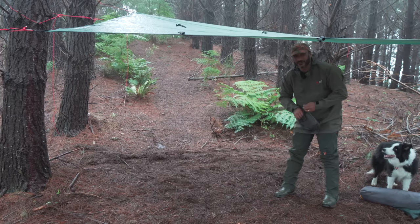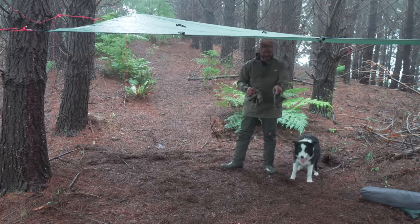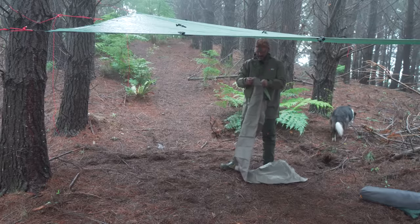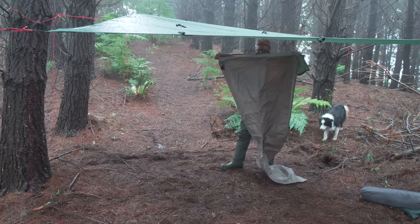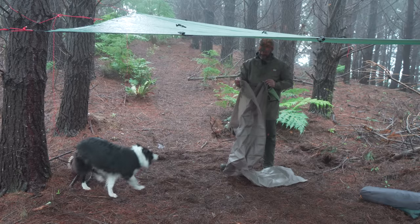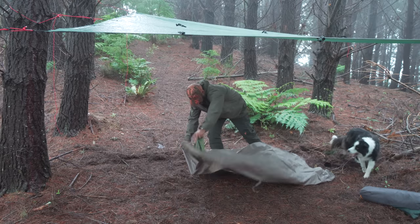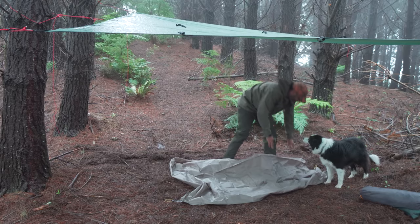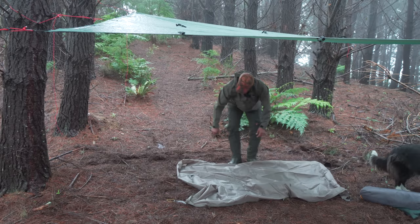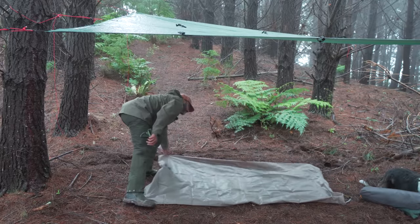Okay, now the ground sheet that I've got here is for quite a big tent. I need this back far enough that I can sit out down here. This is for the MSR Holler. It's a really big ground sheet, and there's just no way I'll need all of this. So I might have to fold it over on itself. Thanks, Brucey, for lying on it. I know, you're very helpful. Have I got that the right way up? Yeah. That should be big enough.